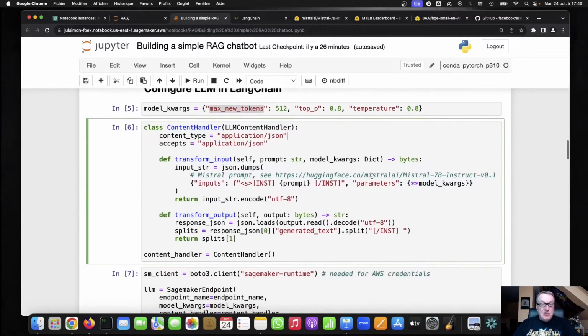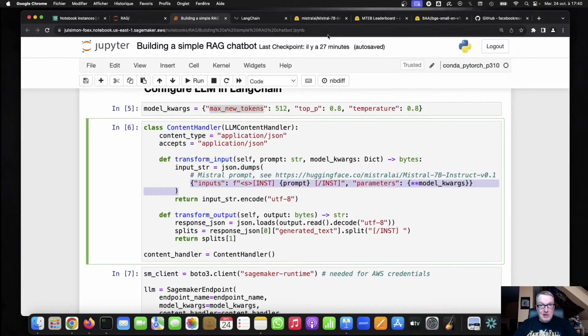Then we need to provide input and output transforms. And these are really important because they will literally adapt the model input and the model output for LangChain. Okay, so obviously JSON is going to be our input format, and we need to define the prompt format here, right?